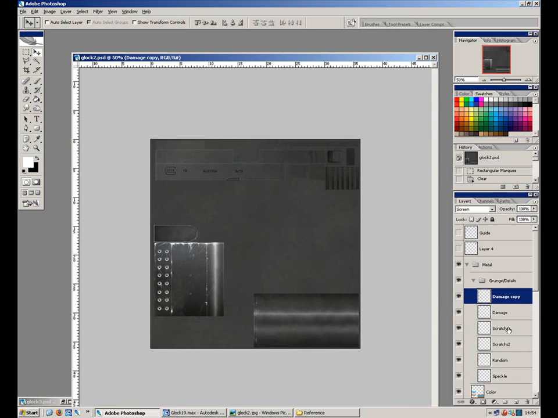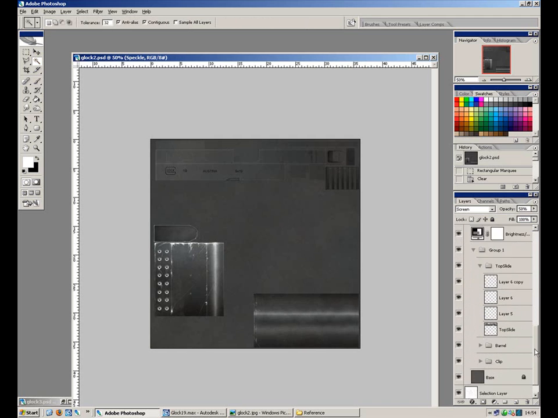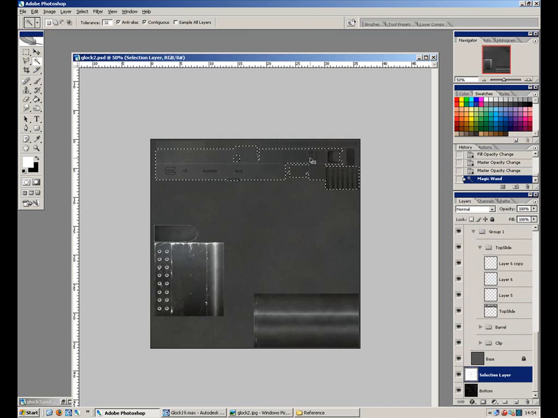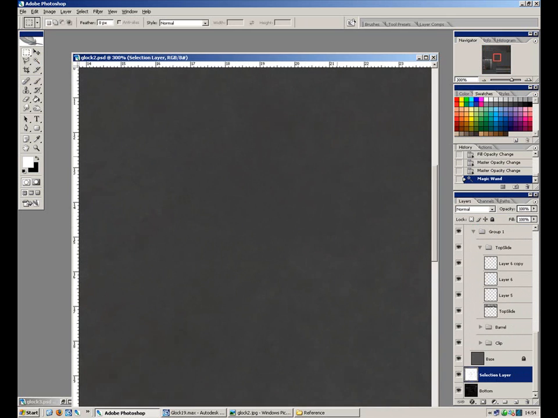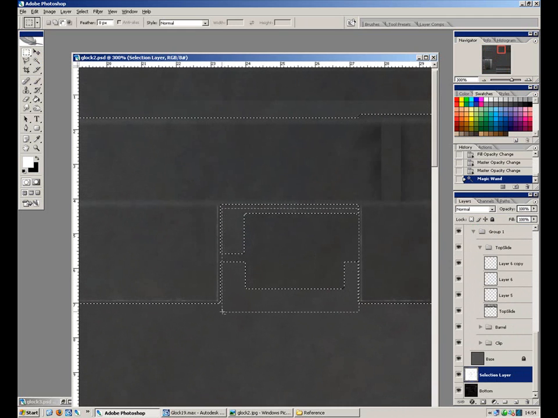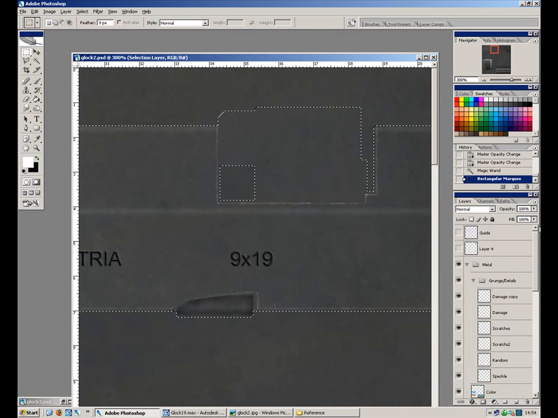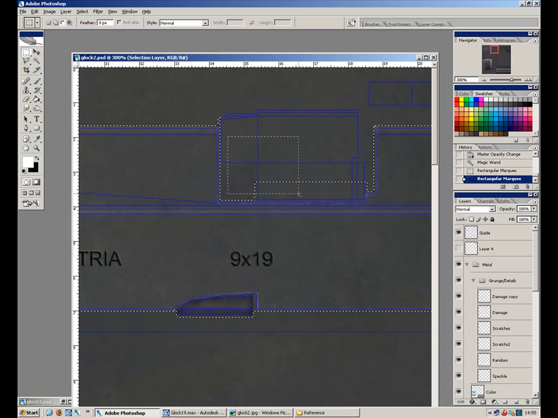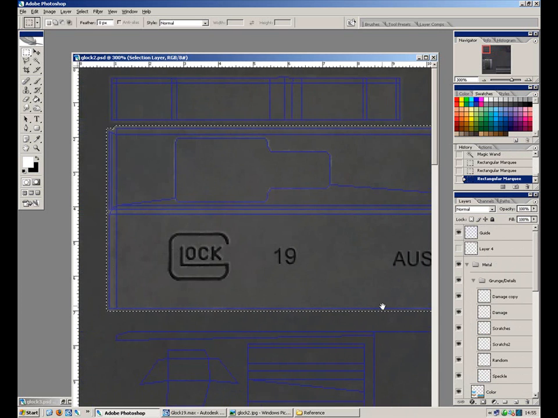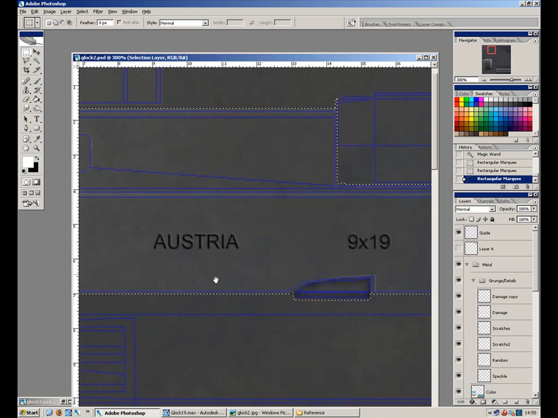So I'm going to go right back down to the bottom. I'm going to use my selection layer to select the top slide again. And I'm going to deselect these sections that I don't want to be working on right this second. Probably a good plan to get grid on so I can see what the hell I'm doing. Like so. And get rid of that. Yeah, we're going to do the speckle.